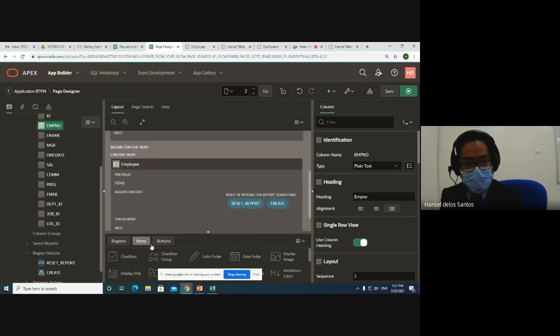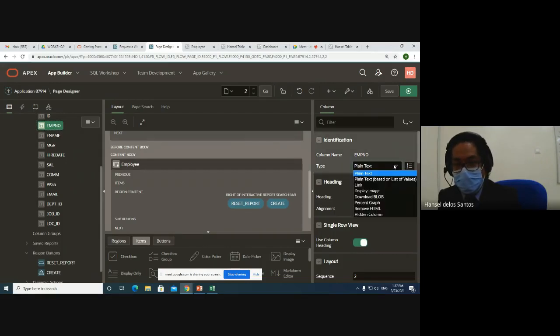And the bottom side here are all the regions. So see, each one of the components that you're selecting will change towards the item selected on the right main panel of your Oracle Apex. You have so many settings that you can choose from here. So particularly, of course, the types are there, right?